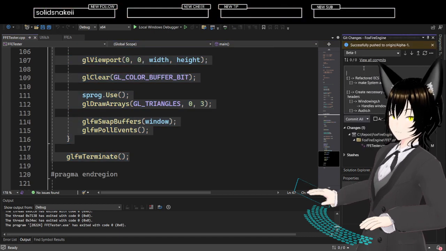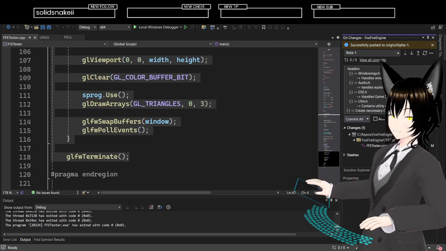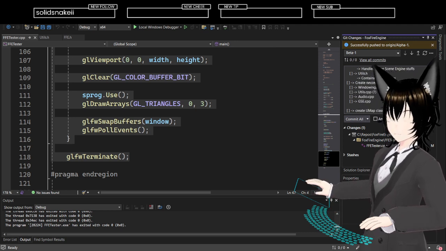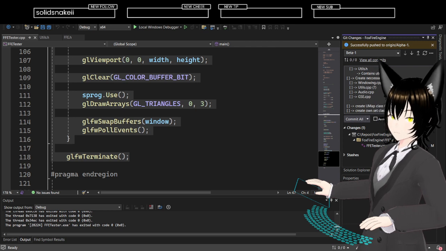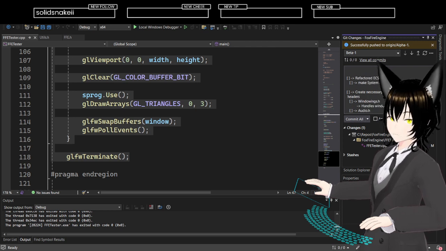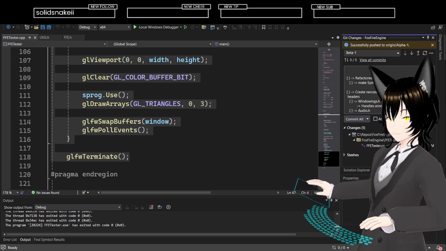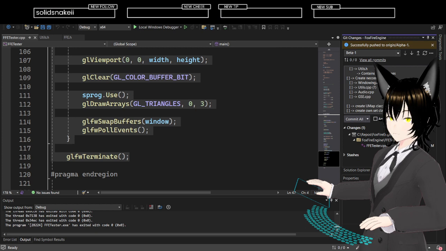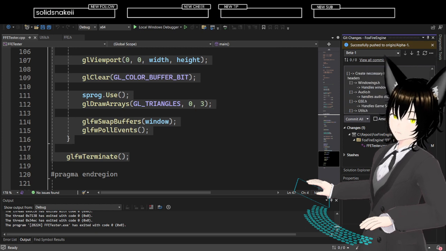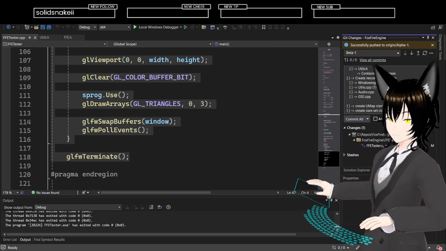Let's do another thing here. What was there? Yeah, I have a lot of other stuff in the to-do stuff. I really want windowing.h and windowing.cpp.